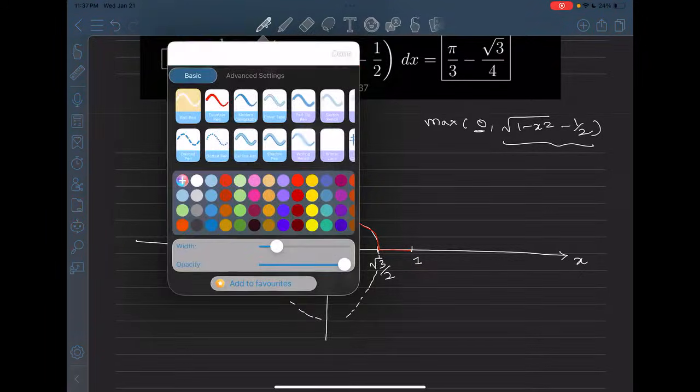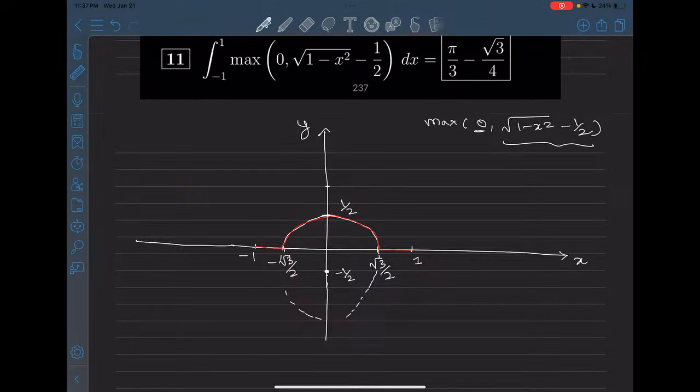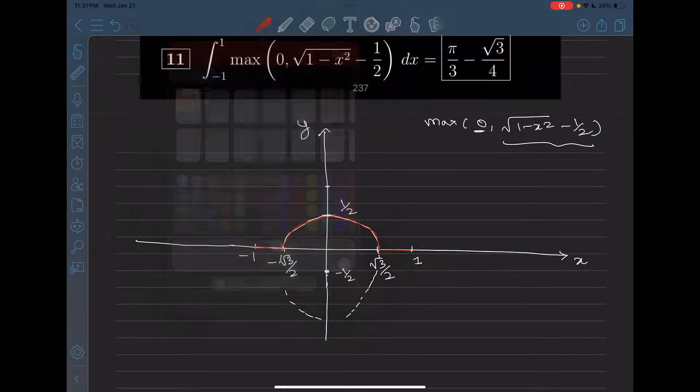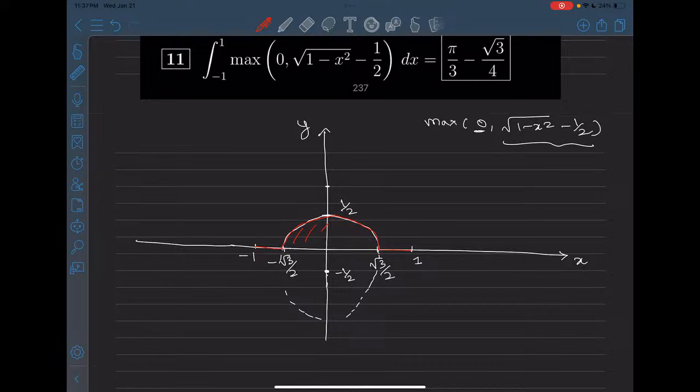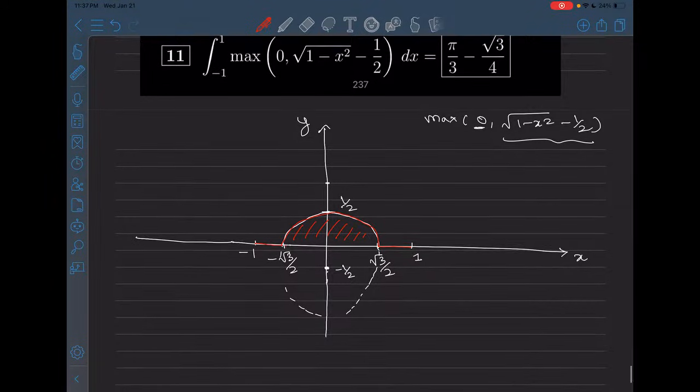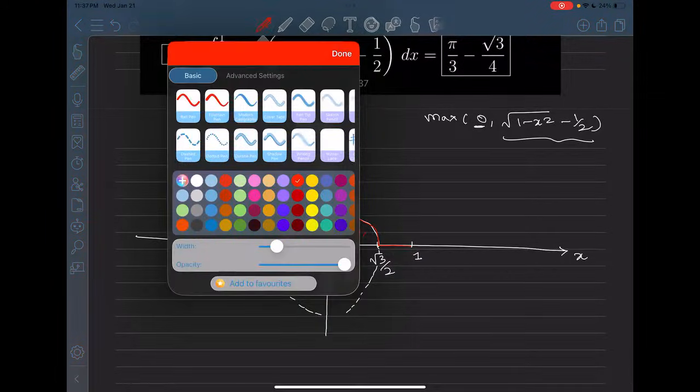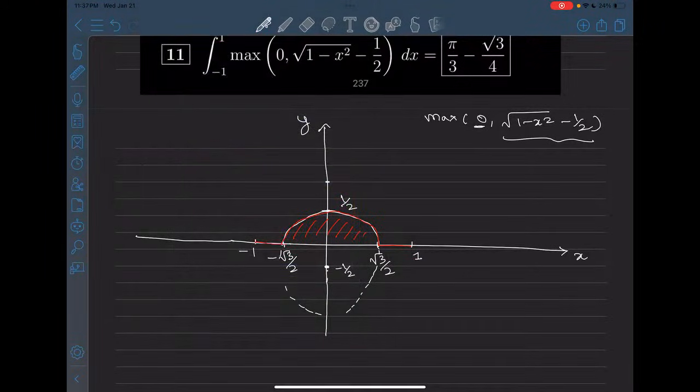So essentially, we just need to find this area. Okay, now how do we find that area? I think that is also going to be something challenging, right? Yeah, so we will just do the integral. Let me just go with the integral approach. I think that will be more fine.